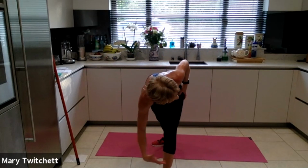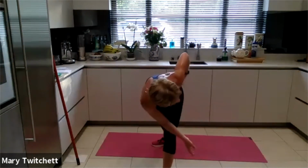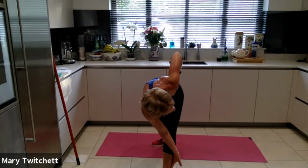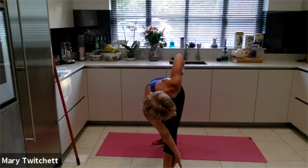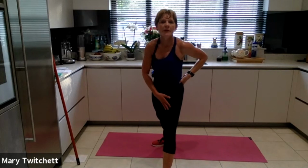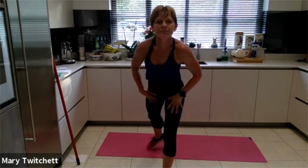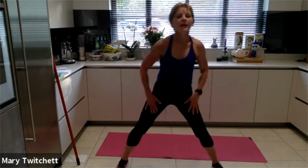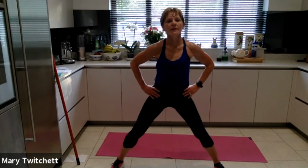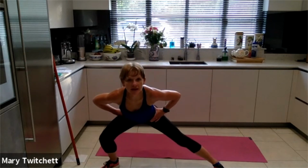Try and pull that hip in so that the hip is around. Try not to hold your breath. Try and get into a position that you're relaxed. And slowly coming up. And we're going to come wide, nice and wide. We're just literally going to go over into our side lunge that we did.